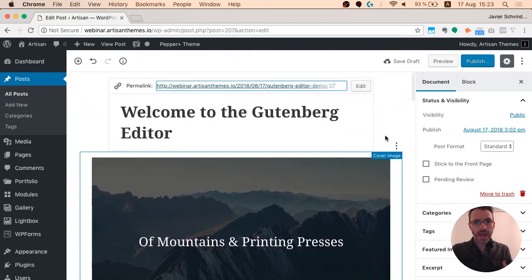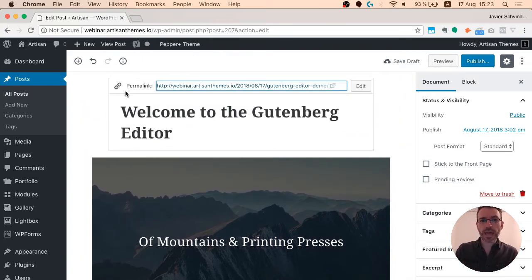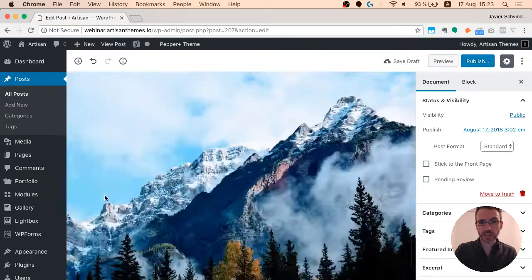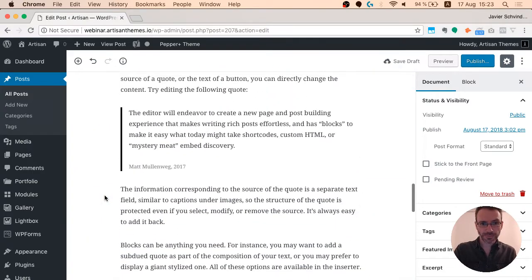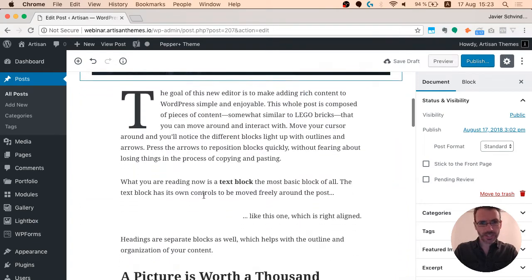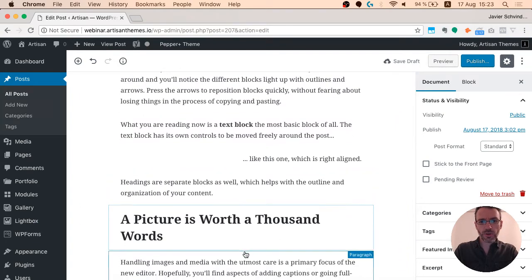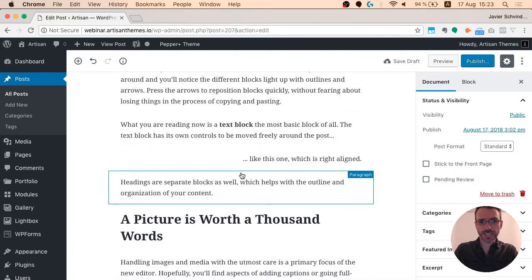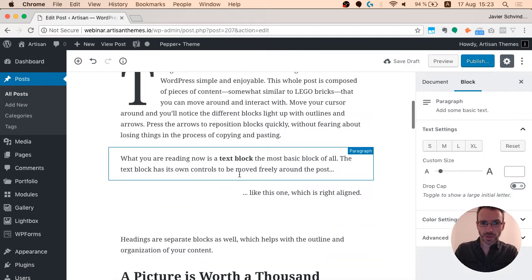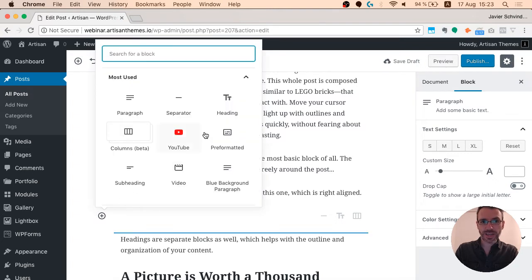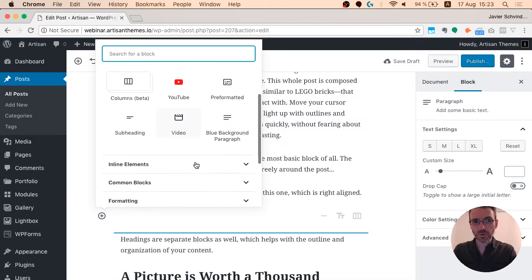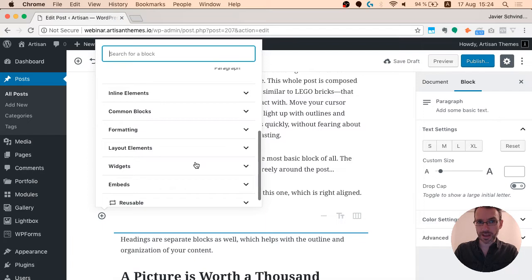Okay, so how does it work? You have a couple of options to play with on each block. You get to add blocks, you get to remove blocks, you get to reorder them. For instance, let me show you this. If you move between the blocks, you will see this plus icon that is called the inserter, and if you click on it, you will get this blank space in the middle, and once you click on this icon again, you get this window where you select what type of block you will be adding.